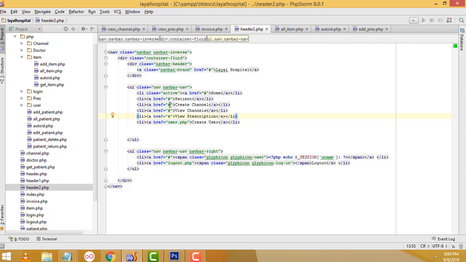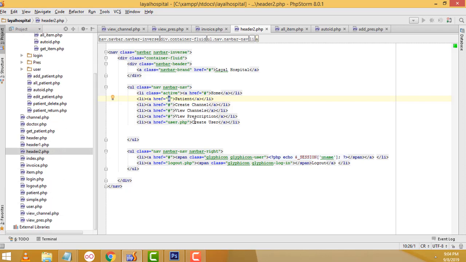Now here what I'm going to do is make the links. The first one should be the patient.php that we said. The second one, create channel, so we write the link for create channel.php. The third one should be view channels.